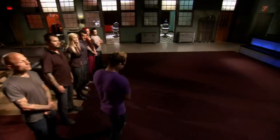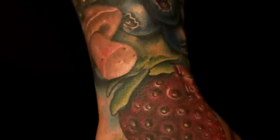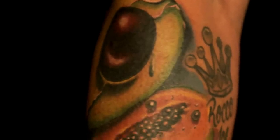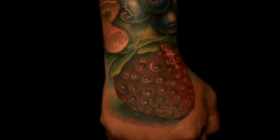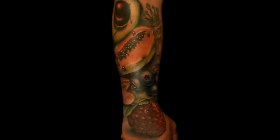This week we tested your technical precision skills. Now it's time to see how you did with photorealistic tattoos. Josh, you're up first. How do you feel about this? I like it — he was a great client, gave me a lot of artistic freedom. My complaint is this tattoo looks more like a pop art painting, artistically illustrated rather than photorealistic. The avocado seed looks really large proportioned to the rest of the piece. That strawberry is about the size of that avocado. That blueberry is enormous. They're not really proportioned with one another. In order to put good detail in it, I wanted to make each fruit larger so that I could make it more realistic. That's not necessarily realistic.